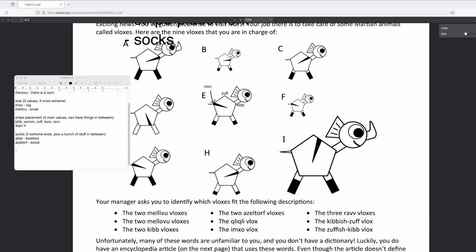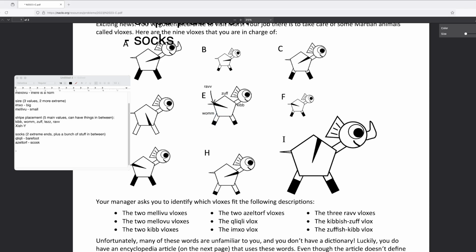Now keep that in mind, because in order for a Ravish Wam Vlox to exist, Wam obviously has to be one of the vertexes next to Rav. We know where Zuf is, and that's one of the other vertexes next to Rav. So we know that Wam must be this bottom left vertex, because that's the only one left that can be next to Rav.